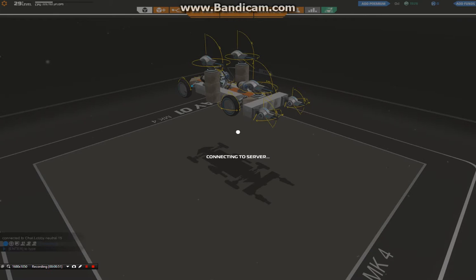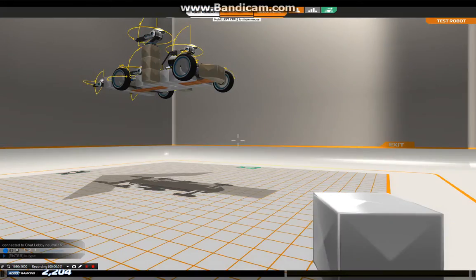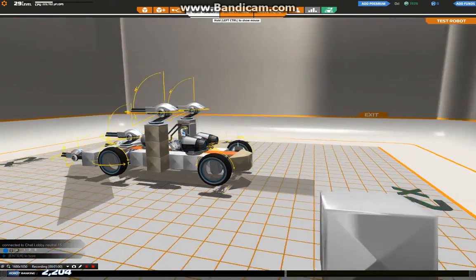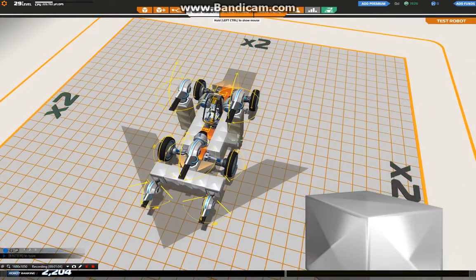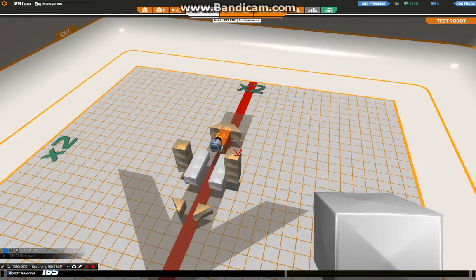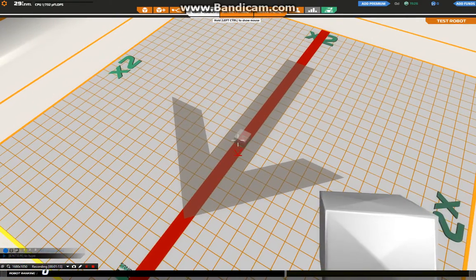Sorry, guys. The craft I will be building is something like this. So, let's strip this apart. It's also gonna be looking like a race car.